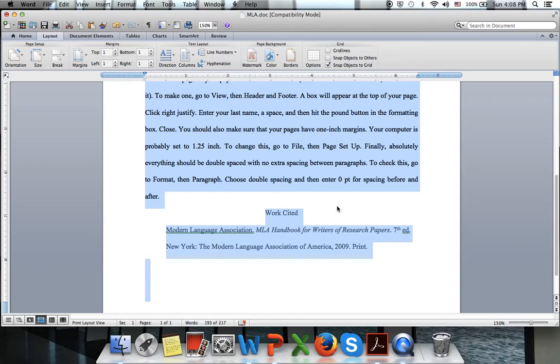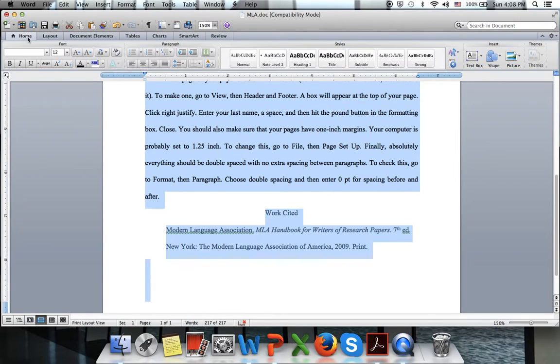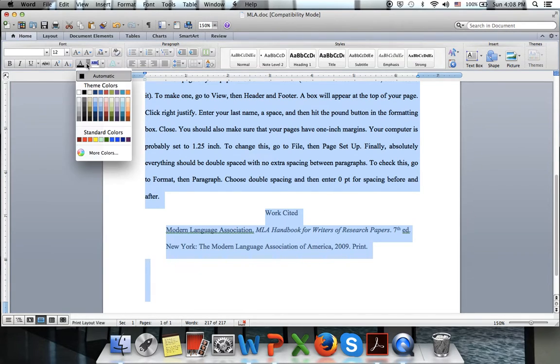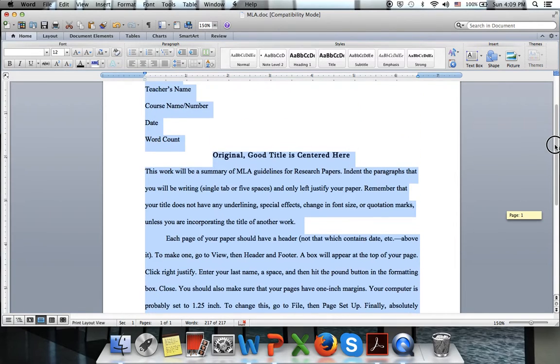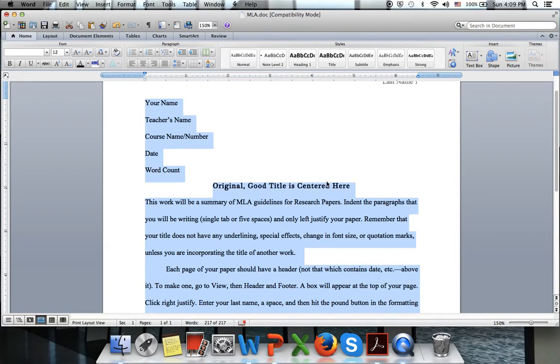So once again, I'm going to highlight everything. I'm going to go up here and I'm going to say, please make everything this one color, and then boom, everything is. Notice that when I highlighted everything, this went blank, and this went blank because not everything's Times New Roman. Instead, this is a different font. Every single thing in your paper should be the same color, it should be the same font type, and it should be the same font size.